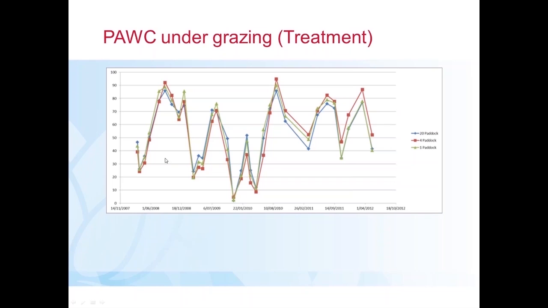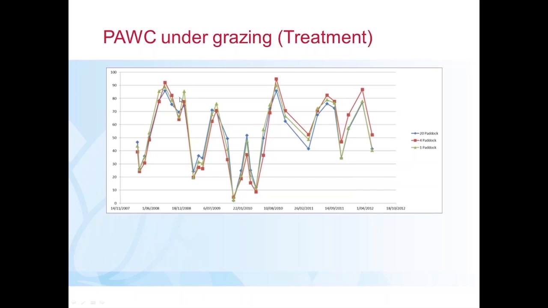And you'll notice a few things. Firstly, as you go into winter, your plant available water content accumulates. We have uniform rainfall down here in Orange, and our winters are quite wet and quite cold. So we get accumulation of soil water into winter, usually starting to accumulate in June, July. By late August, September, we're usually quite wet. And if you think back to that runoff slide, that's when we're getting all that rainfall, all that runoff, particularly in August. So we tend to get very wet, saturated soils in August.